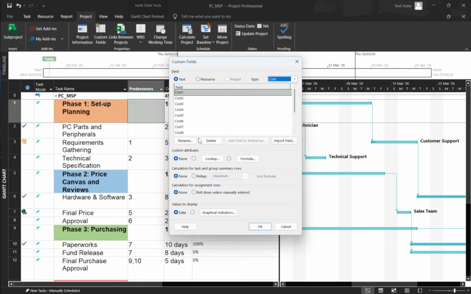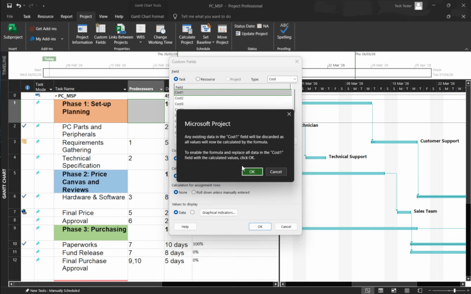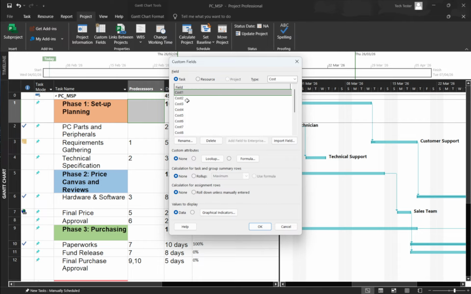Optionally, you can click Formula to calculate values automatically, for example, combining other fields or applying logic to generate a score. Keep in mind that when a formula is set, the field becomes calculated and you won't type into it directly. Alternatively, choose lookup table to define a fixed list of allowed values, which is handy for standardizing entries like low, medium, and high. This keeps your data clean and consistent across the team. When you're ready, click OK to create the field.